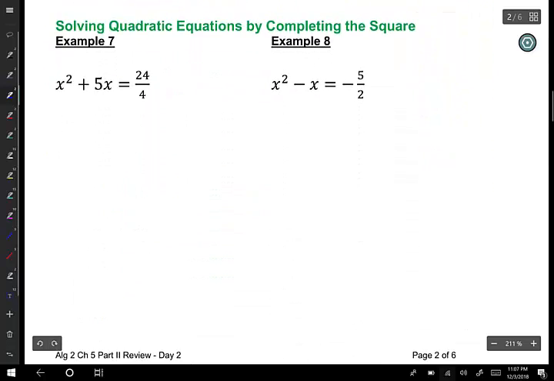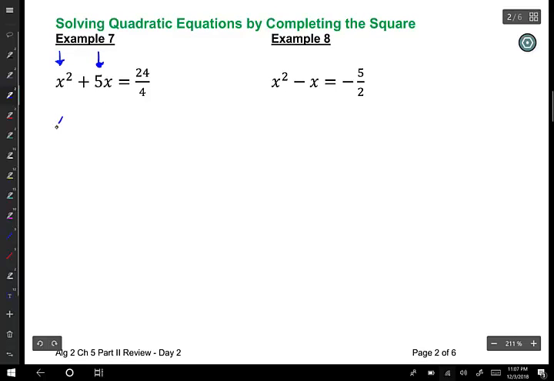Let's move down to completing the square, this time when we have odd numbers in the b term. The b term being the middle term, the linear term. Once a reminder, this is the quadratic term, the linear term, and the constant. So here we've got a 5x in the middle, so I'm going to think half of 5 is 5 halves. 5 halves squared is going to be added to both sides. And 5 halves squared is 25 fourths.